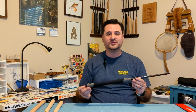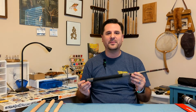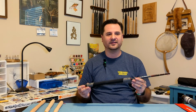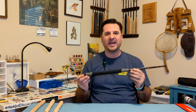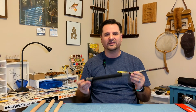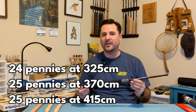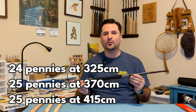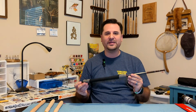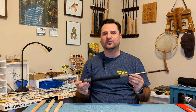In terms of all the measurements that indicate the rod's flex and strength, first let's touch on the penny scores, the common sense ratings. The Satoki actually has a very similar penny rating across all 3 of its lengths. At its shortest length, it scores 24 pennies, and then at its medium and longest length, it both scores 25 pennies. So basically, what that means is as you extend the rod out, it will get gradually softer.